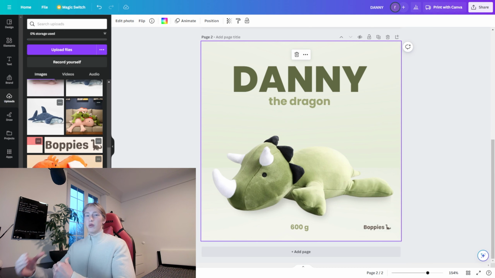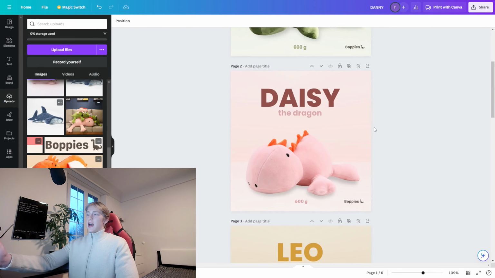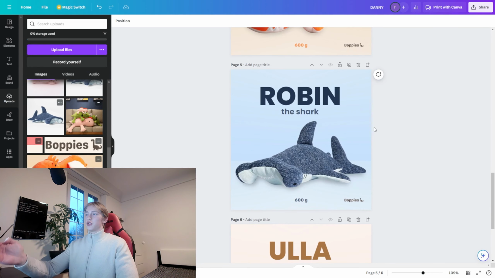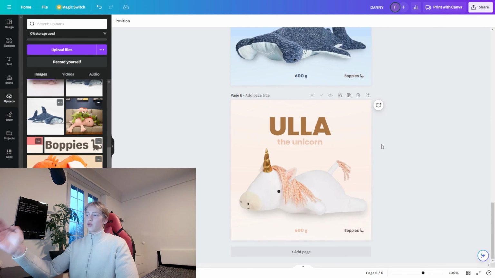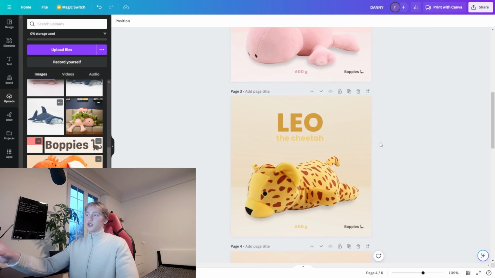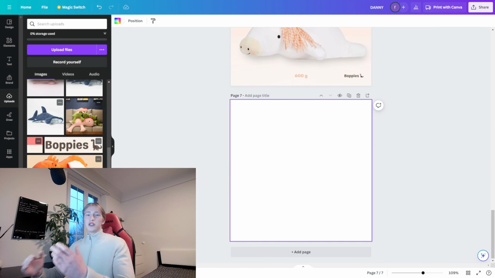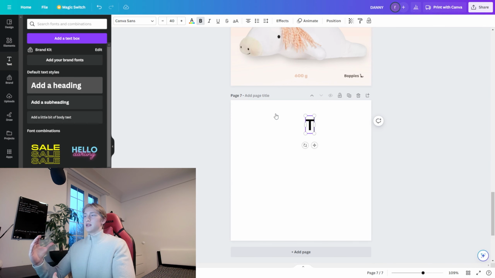And now I'm just going to play with the colors and product picture, and I'm going to have great looking variations that all look similar. This is the end product. I added a new name for each variation, changed the background to match the color scheme, and of course the font also changed color. And I kept the theme of the primary color and the secondary color, so it looks very, very clean.